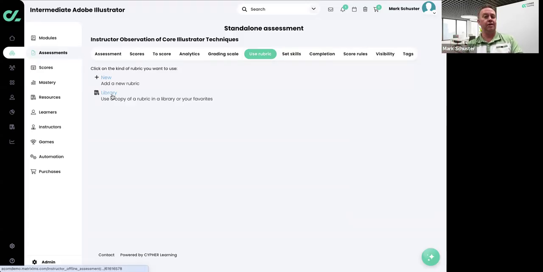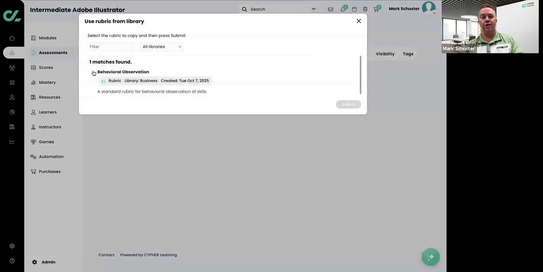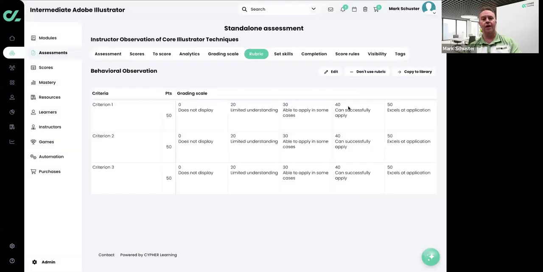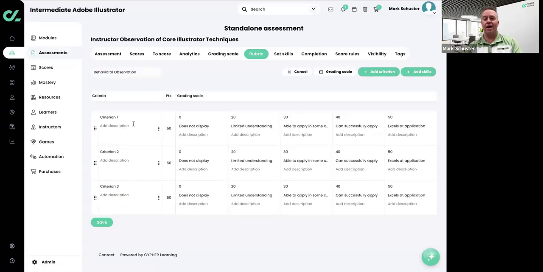With this, we're able to pull in an observational rubric that gives criteria for the instructor to use when grading the assessment. So I'm going to go into my library and I've already created a behavioral observation rubric that has some core features in there that we can use and reuse as we go through. In this particular case, there are 3 different criteria and different guidance for what the behavior I'm looking for is. So I can certainly go in here and add more descriptions such as file creation, whatever I want to add into each one.